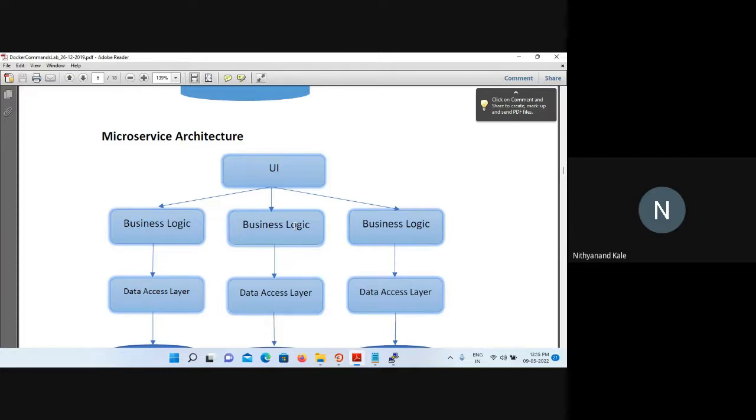If a software has 100 functionalities, all the 100 functionalities will be divided into separate services: service A, service B, service C, like that. Service A and service B will be linked to each other. Again, how is the service running? This service is run in containerized format. So that's what we are mainly using: Kubernetes or ECS, Elastic Container Service in AWS.